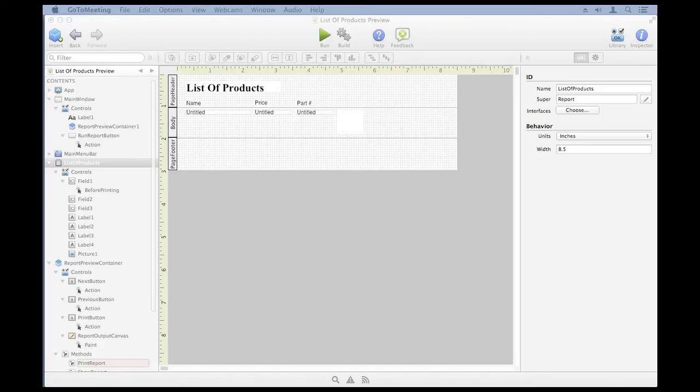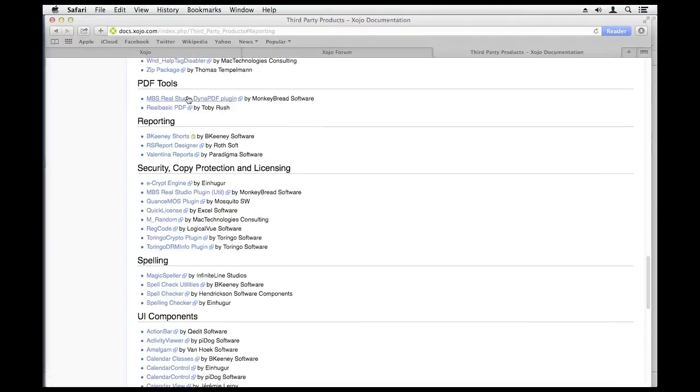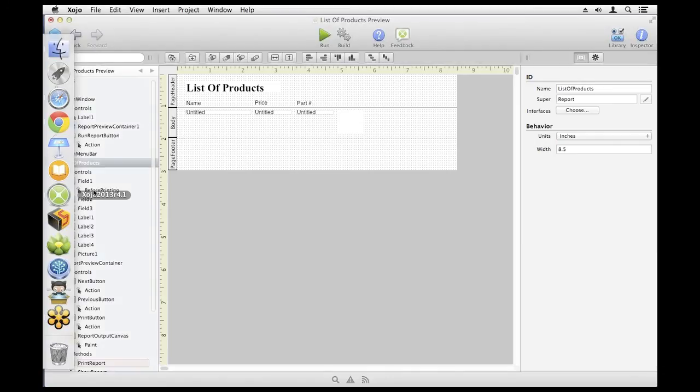But the balance is, how much time do you want to put into all that sort of string manipulation? It may make more sense, depending on your report, to look at an alternative tool as well. And I didn't show on the third-party page, but there are, I believe, near this, yeah, there's also at least a couple PDF solutions that are listed here that may also be an option in that you could just generate PDF directly and then display that for the user.